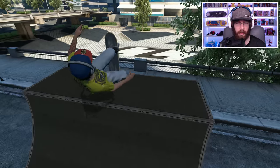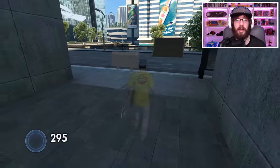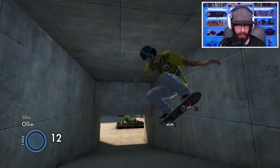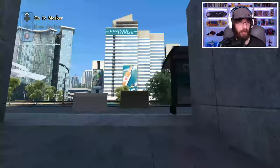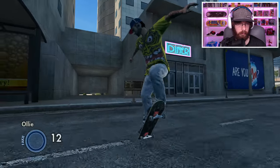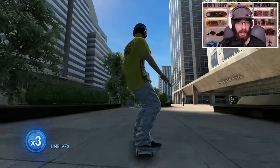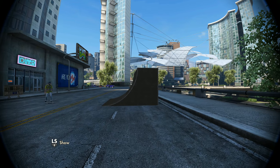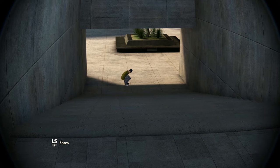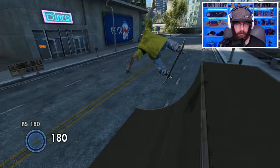Let's try to do something fakey — maybe a half cab air walk. That actually sounds really cool. I want to try the half cab air walk; I bet it would actually look really nice. I really want to do that now that the idea is there. Oh yeah, that's going to be awesome. Oh nice — I held it out to the last second. So the last trick I want to do is just a nollie flip 540, just something simple.